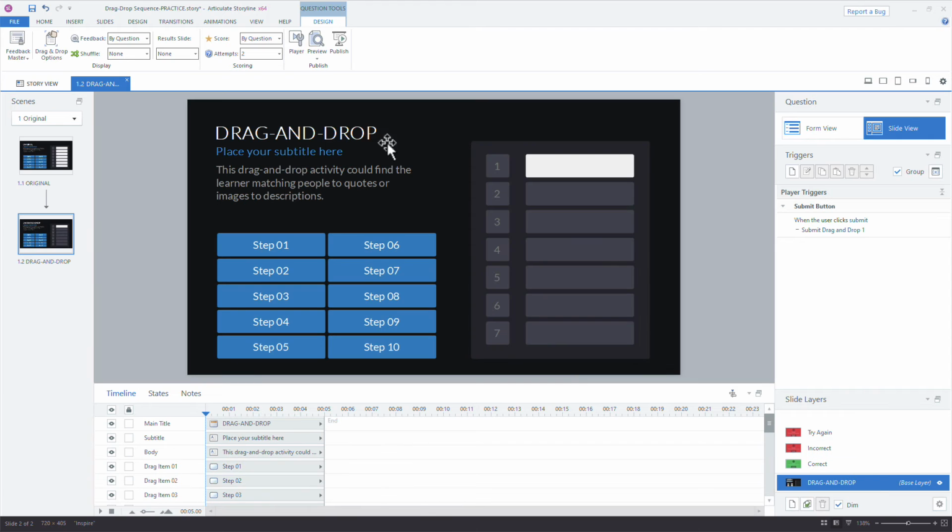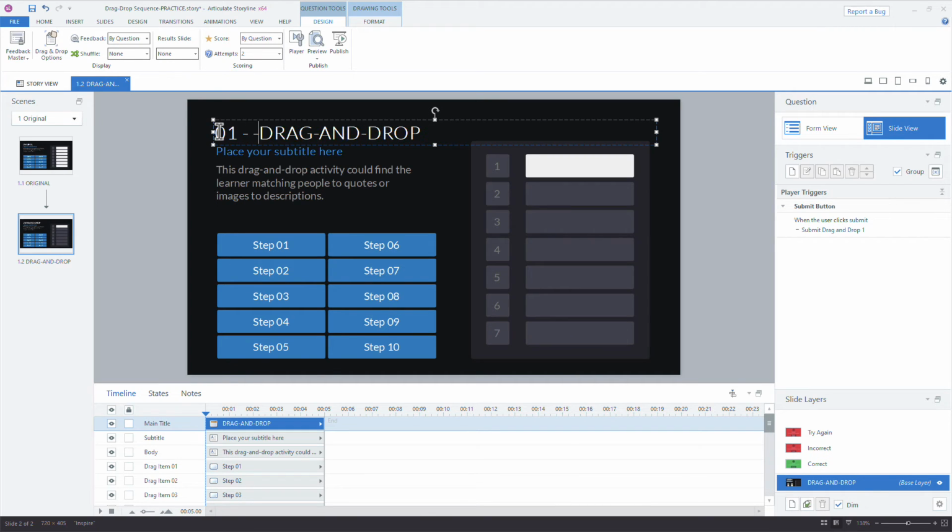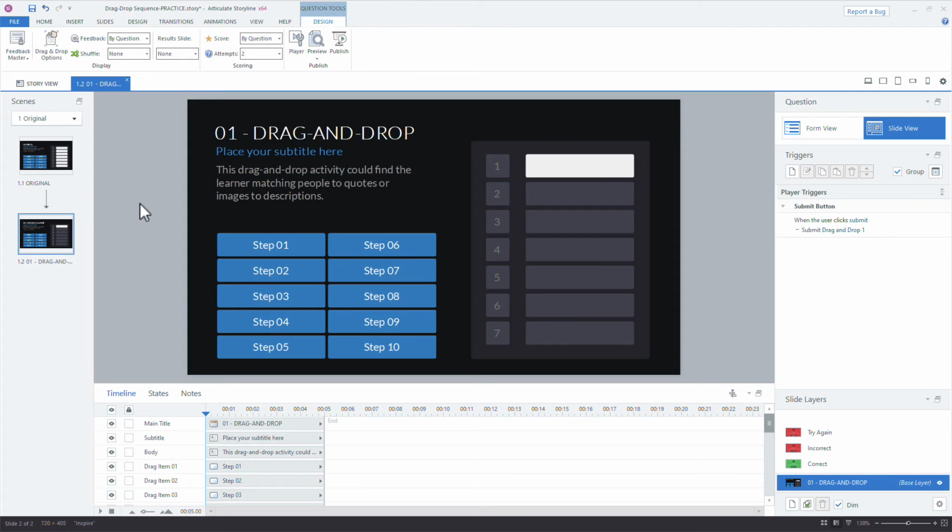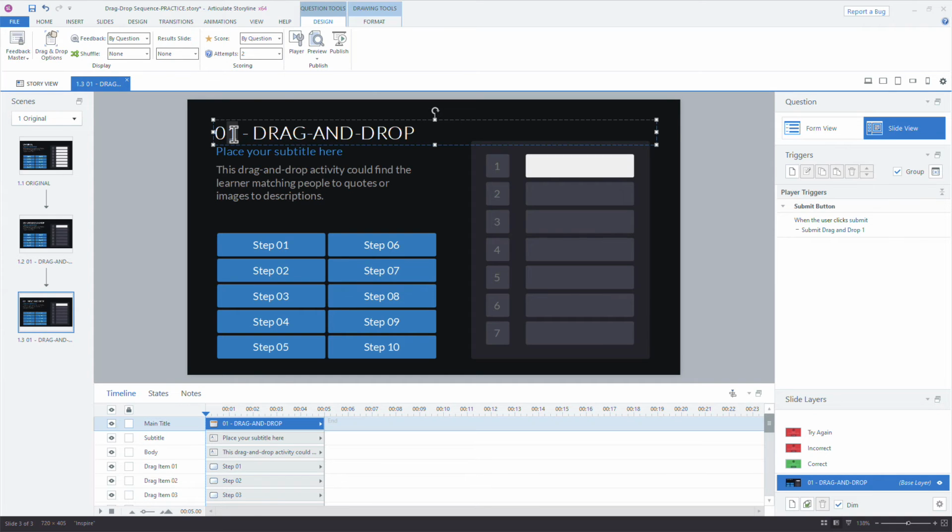So here's how that process is going to work. This would be step one, right? So we could just say, oh, step one, what's the first step? And then I'm going to duplicate this. So I'm going to duplicate this interaction, say duplicate. And with that duplicated, then we'll just call this 102.